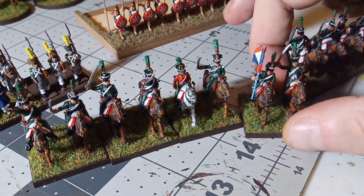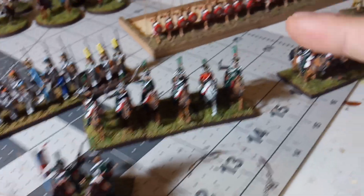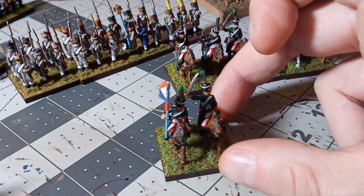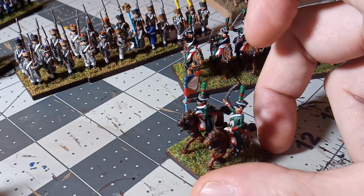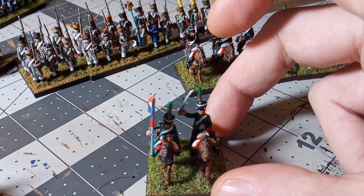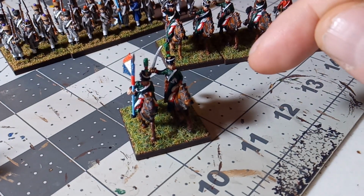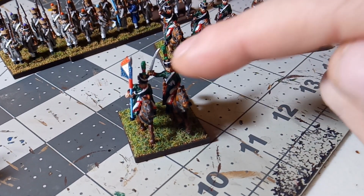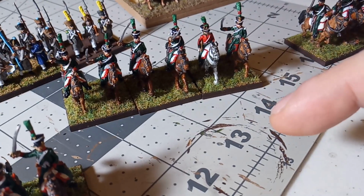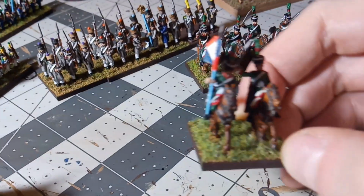Now, if we take a look at this stand here, we have two conversions that we had to do, and that is because these were charging chasseurs, and AB does not make an officer in the charging pose. He actually has his hand down by his side on the hilt of his sword. So what we had to do is cut off the arm at the shoulder and then file the hand off of the body down below, and then we took another hussar figure and cut his arm off, and his body is now in the trash. Of course, all I needed was his arm, and that gave me the arm that I needed for the officer.